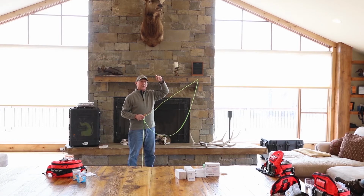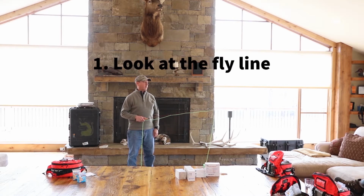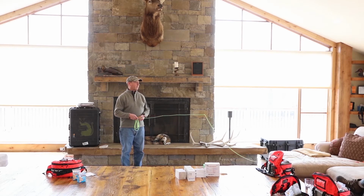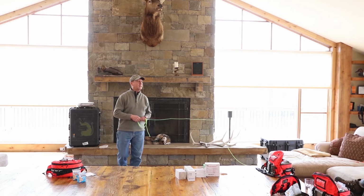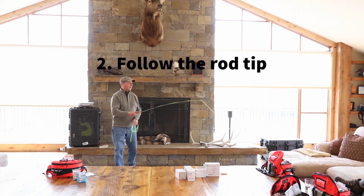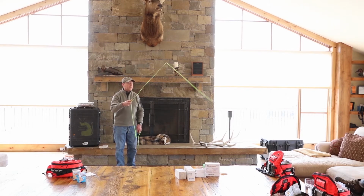The first step is look at the fly line and figure out if it is doing what you want it to do. So look at the top leg of the loop and see what it is. If it is not straight and aimed at the target, then you know there's something wrong. So the next thing you do is you follow the rod tip. Just get where you need to be to see it, and see what it's doing. If for example a caster's throwing a loop that's spinning way over to the side, see the tip path?